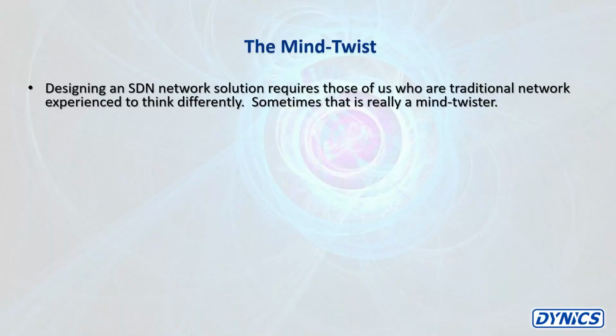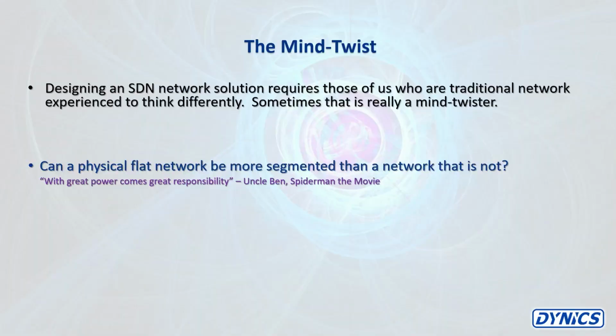You know, the mind twist requires you to think differently about the network, because it eliminates a lot of the things that we struggle with today when you deploy the network. And we can have that conversation, but even myself, in 25 years of networking, I'll start thinking, well, I shouldn't, and then I realize, no, I don't have to do it that way, right? Can a physically flat network be more segmented than a physical one? Absolutely. It can be vastly more segmented than anything you can create with VLANs. I won't even argue it.